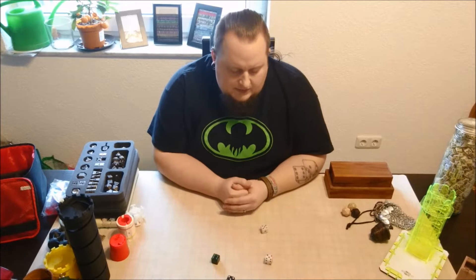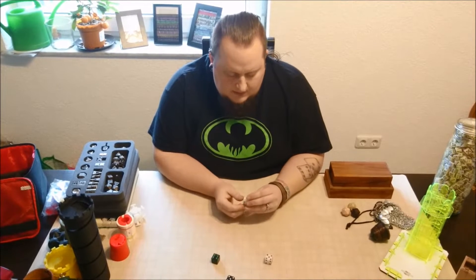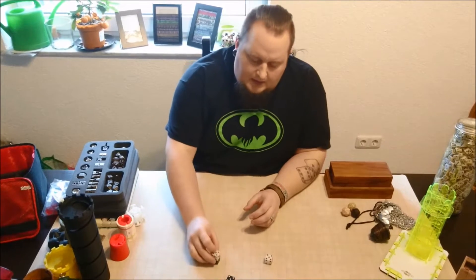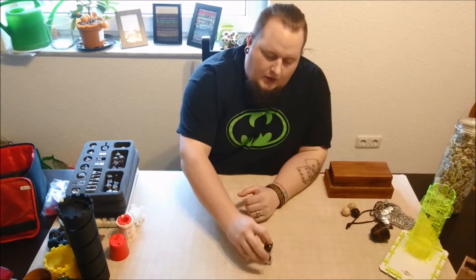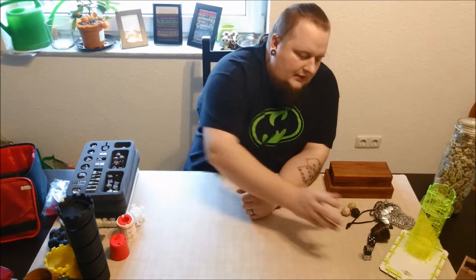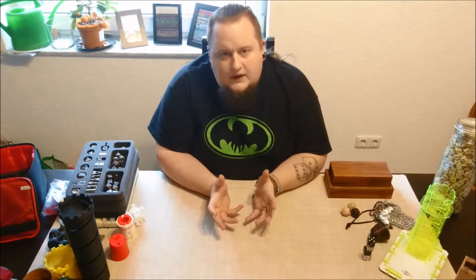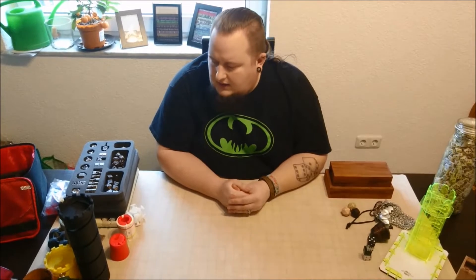So I got these nice, hand-written dice, milled out of full stock, CNC engraved — very nice stuff. But I don't have this at home, and during my studies I don't have the possibilities to do more of that. So I tried to find a new way to make dice, and resin casting came pretty handy.